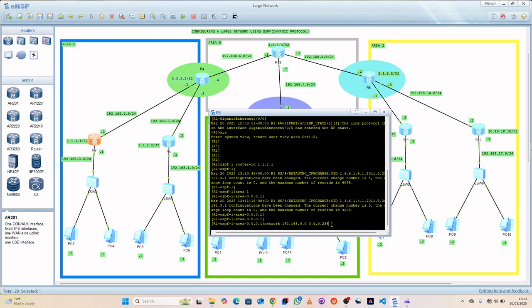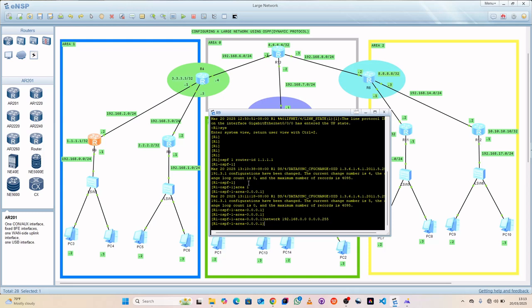There's no need for a lot of IP addresses that would be wasted. But for this one, we must specify the wider mask because we expect that we might connect as many PCs as possible to this router. That's why we specify 0.0.0.255. So we'll hit enter.